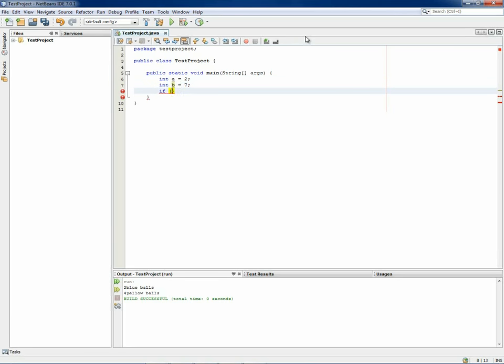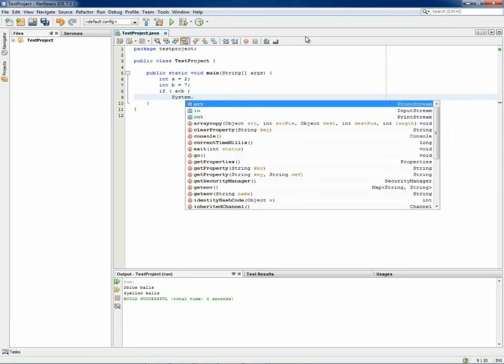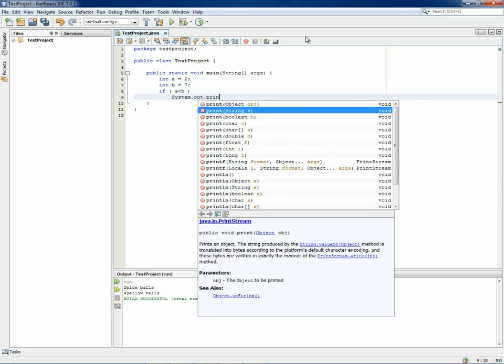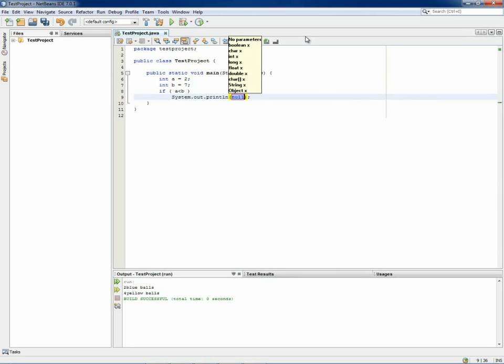Well, we say if A is smaller than B, then we write out something. Write out smaller.